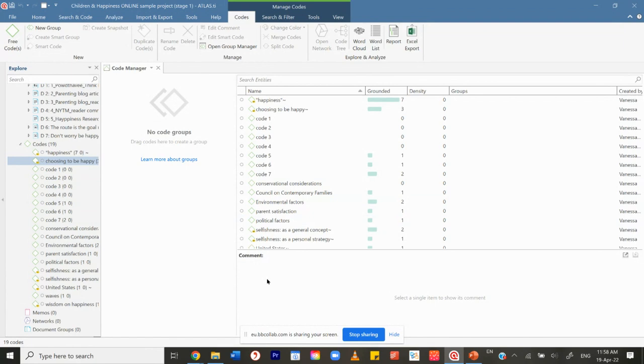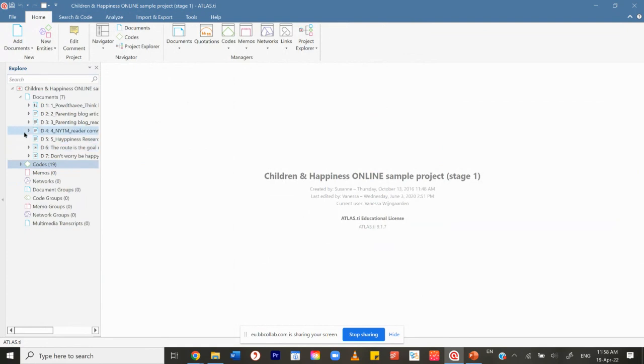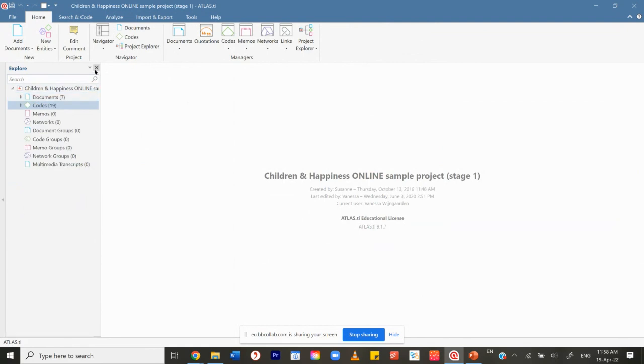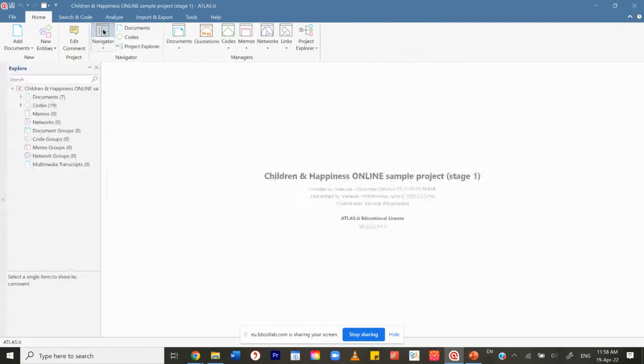Don't forget to write comments on every single one of your codes, in order to define them. And the navigator, just a little reminder, you can open up anything with the little arrows here and close the navigator altogether. In case you need more space, you can open it up again under the Home tab under Navigator.